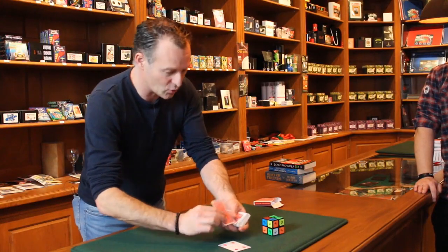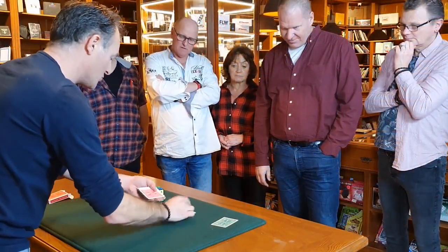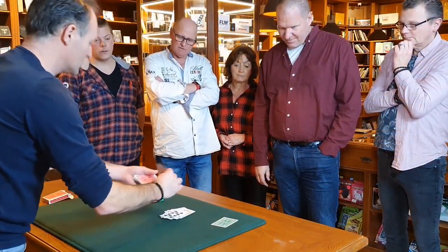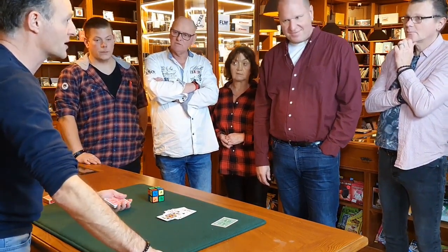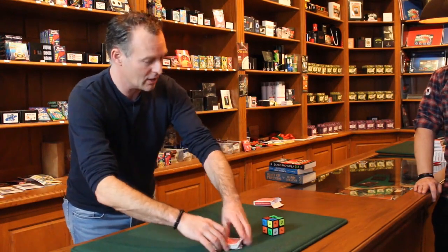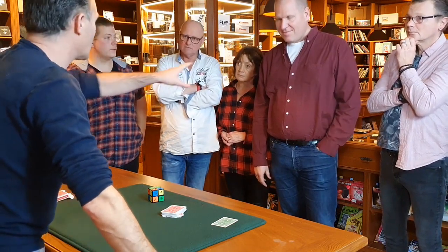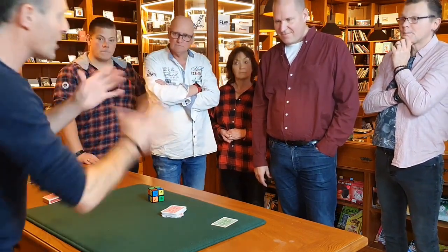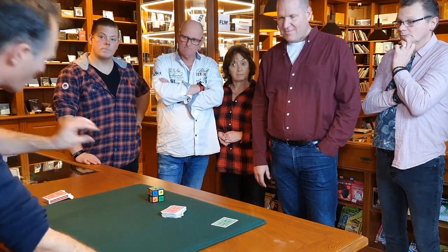So I'm going to count 16 cards: 1, 2, 3, 4, 5, 6, 7, 8, 9, 10, 11, 12, 13, 14, 15, 16 — and that would be the Jack of Spades in this case. But we didn't use 16 and we didn't use this side; we're going to use the other side. Remember, you shuffled the cards, and you shuffled, and you guys shuffled the deck. There's no way I could know what order we have, and there's no way I know what this number would be.